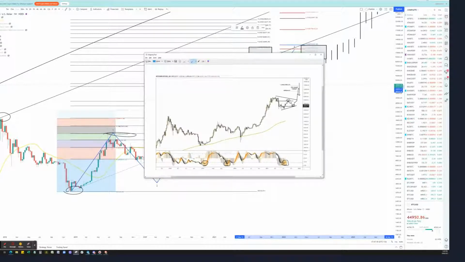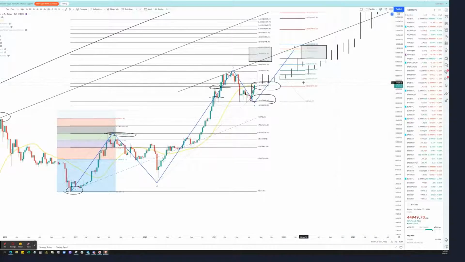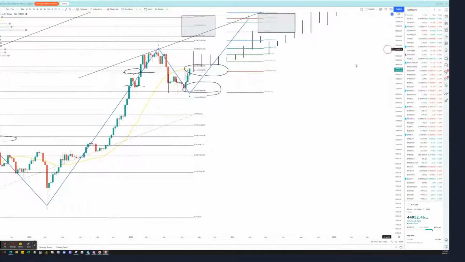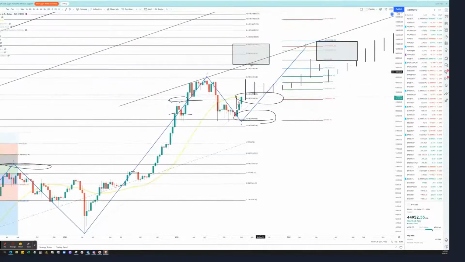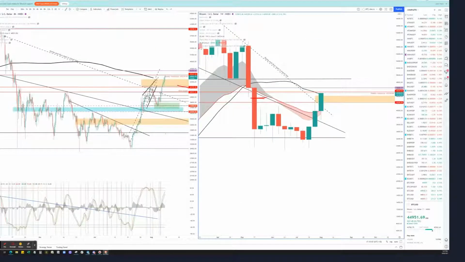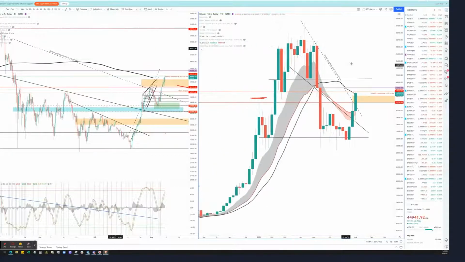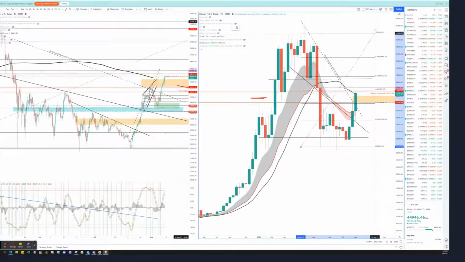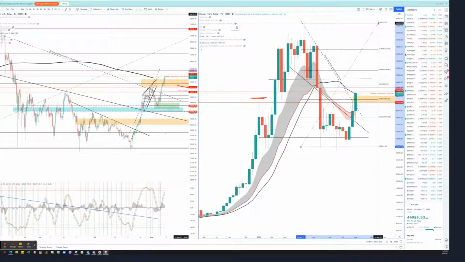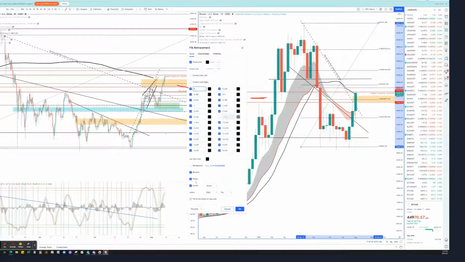And currently what we're seeing is a move to the upside, and we're going to find resistance. And I think that resistance is the 0.618. And that was based on, so if I was to put that from this bottom to this top, now let's see if I change that. No, that doesn't do that.